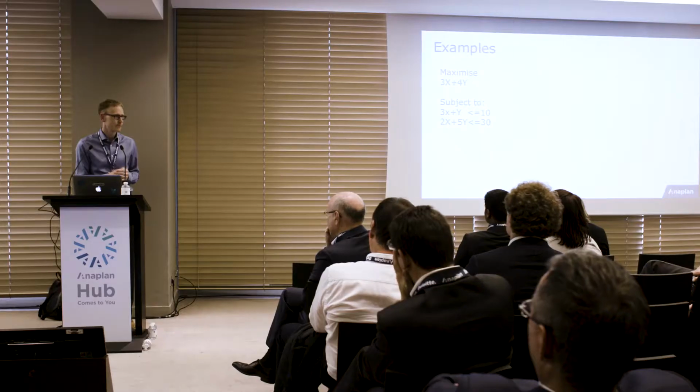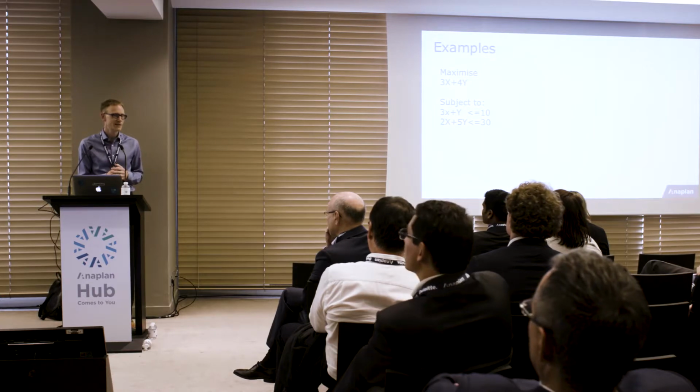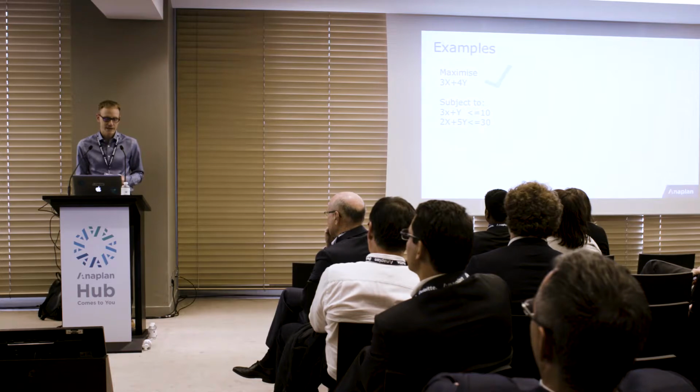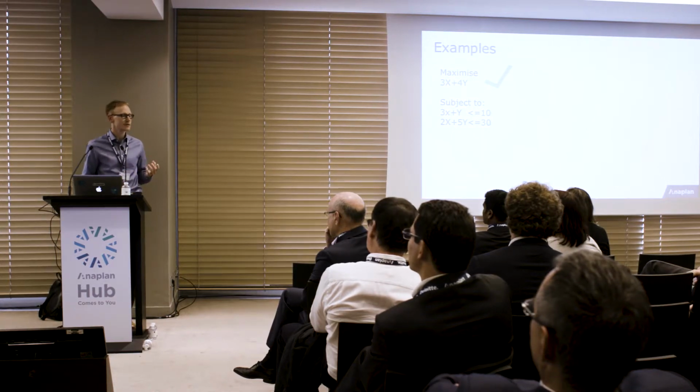And I might express that by saying that 3X plus 4Y is the thing I'm looking to maximize, subject to a certain constraint. So the way that problem is expressed, would you think that is or is not what we would call a linear problem? Anybody think that is a linear problem? So in that case it is. That's a problem that we can solve.